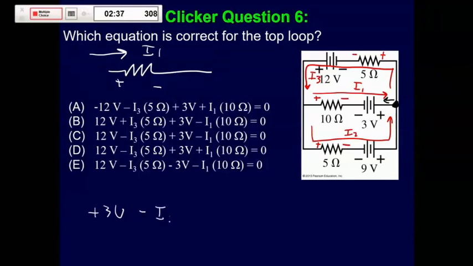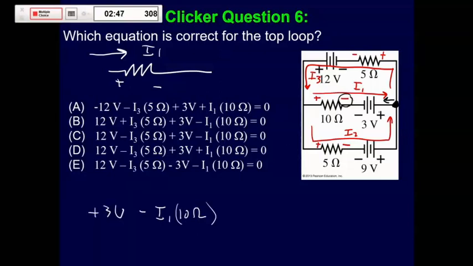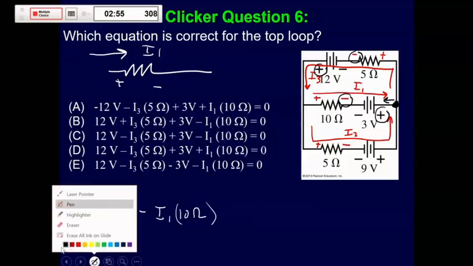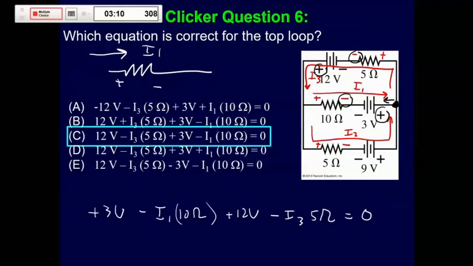Now I continue on and come to here, so I write negative. The current in that particular resistor is I1, and the resistance is 10 ohms, so I write that. For that second one, the first sign I come to is that negative. Because of the direction I chose to go, I get these signs as my preferred signs. That's the reason why we do this in the first place. So plus 12 volts here, then negative I3 times 5 ohms, and I'm back to my starting point, and I say equal to 0. If you compare with that equation, it turns out that's the correct equation.